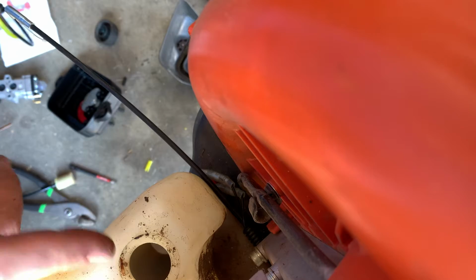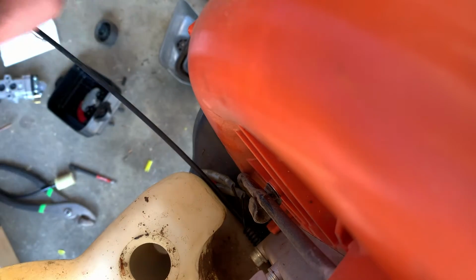So now we're gonna dump this tank out because it has some bad fuel in it, and then we're gonna install this new grommet. So we'll set y'all down right quick.